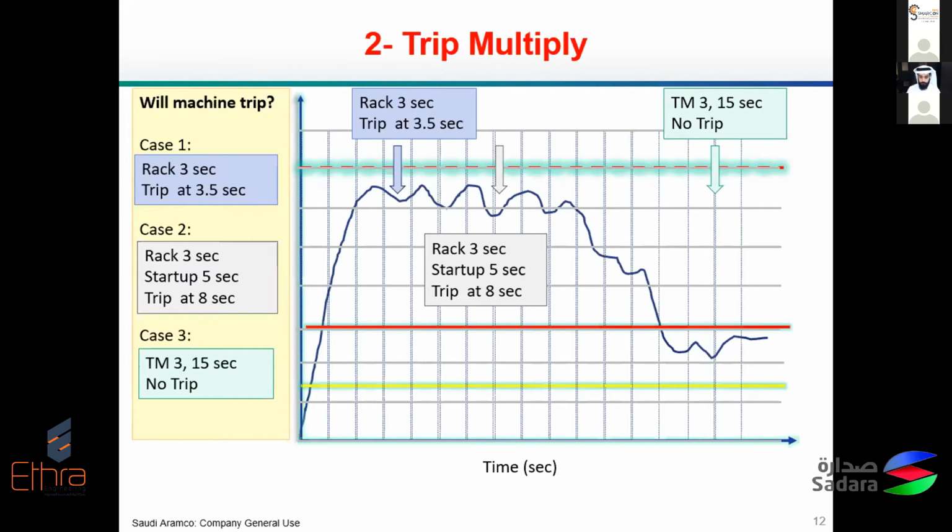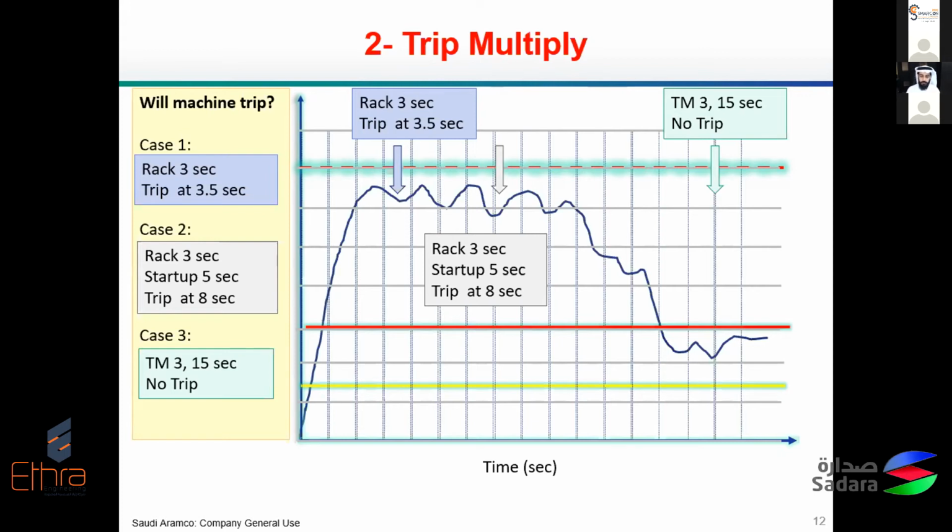Thank you, Ali. One more comment I'd like to mention here before I move forward. Sometimes operations report that they receive a trip signal without having an alarm signal. And one of the common reasons for this is that the time delay for the trip signal is very short compared to the time delay for the alarm signal. So if you have a case from operations complaining that they have trip without alarm, you need to go back and review your time delays.